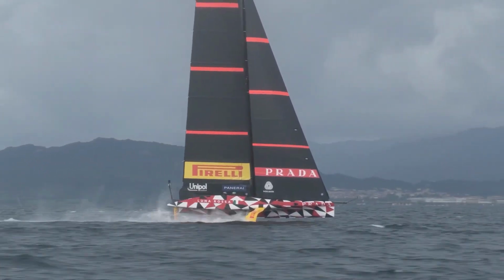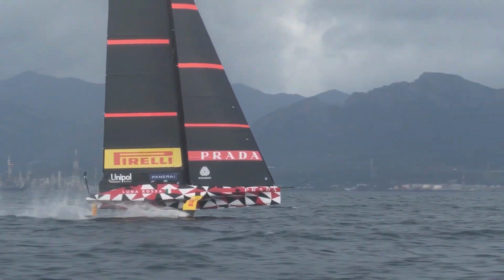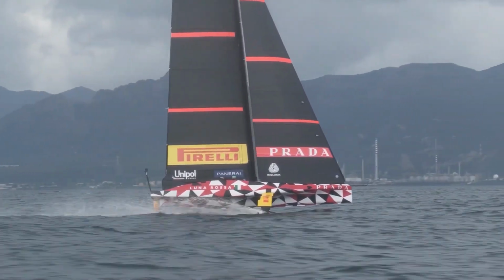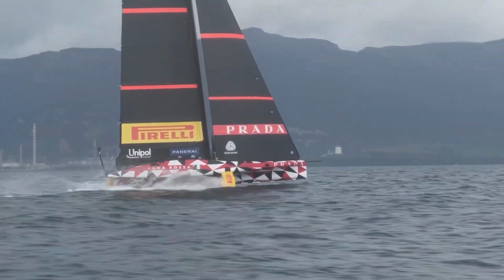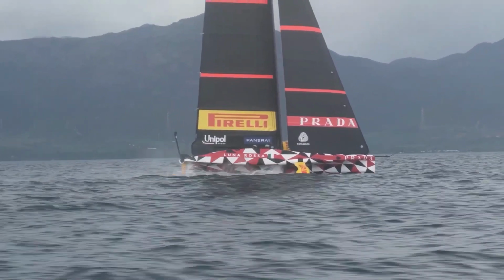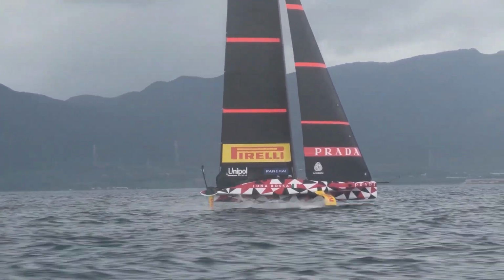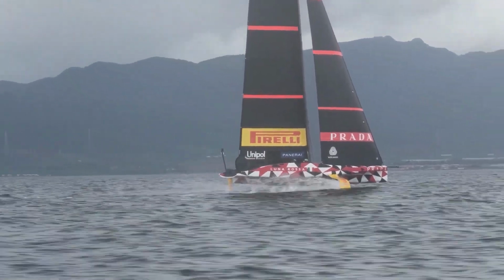Now that they're pretty familiar with the boat and getting used to pushing it to good speed, they give some answers that we always have in the design team to go forward in the development of new stuff, and especially also to know and understand more for the big boat. That's one of our main goals. And the time on the water was pretty short.